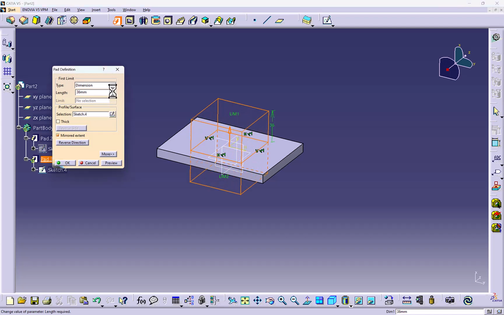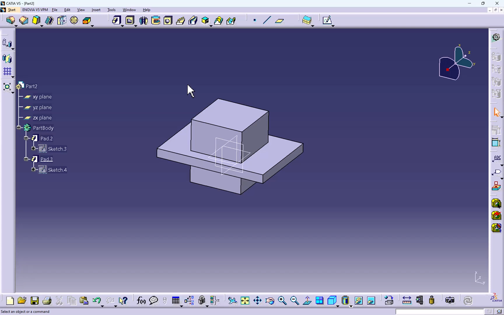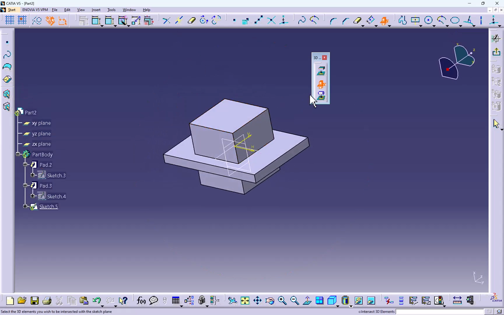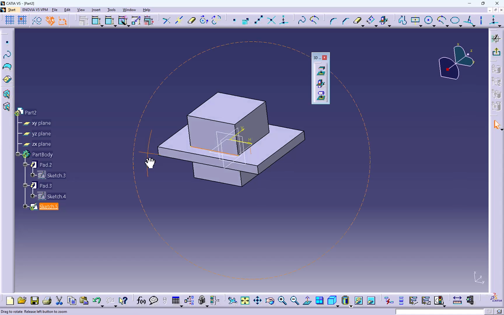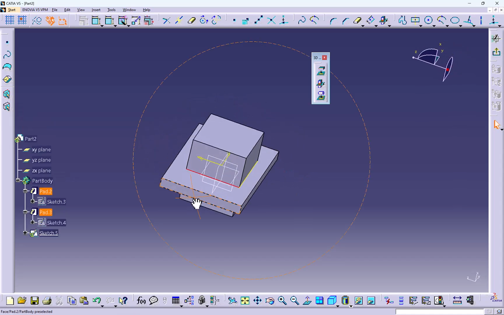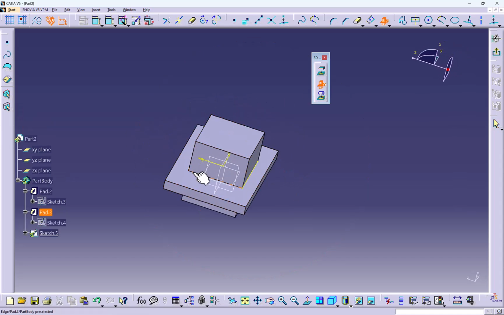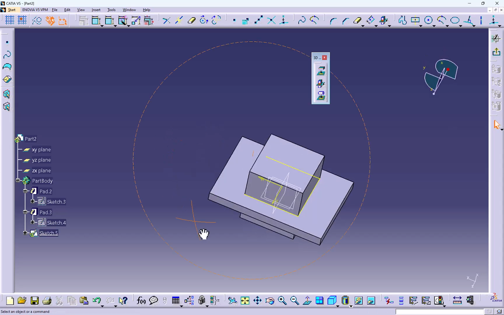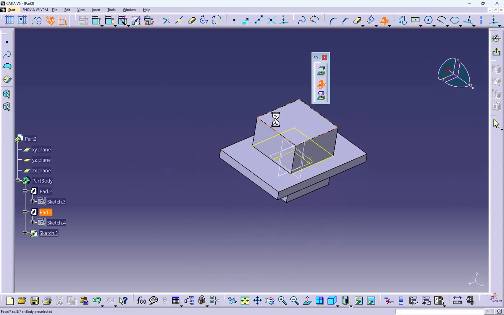Like this, I made something intersecting a part. Now, if I need intersection sketches of this part, we can get them easily. If I want to draw from this face, I'll take the intersection method and I can select those edges to get intersecting lines from that part. We can select and get an intersection sketch. Sometimes we need to use an intersection sketch, and in those cases, this is how we can produce it from the part bodies.